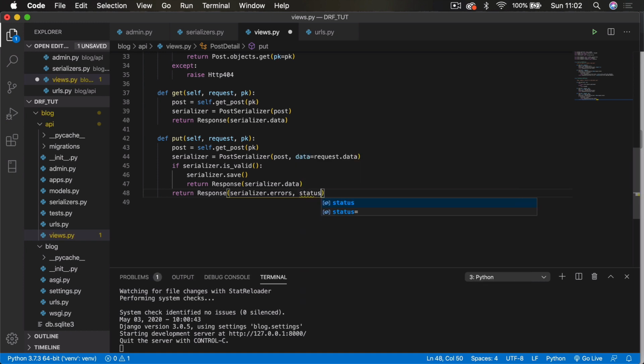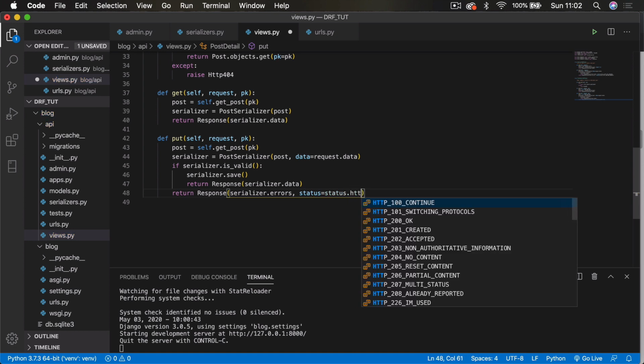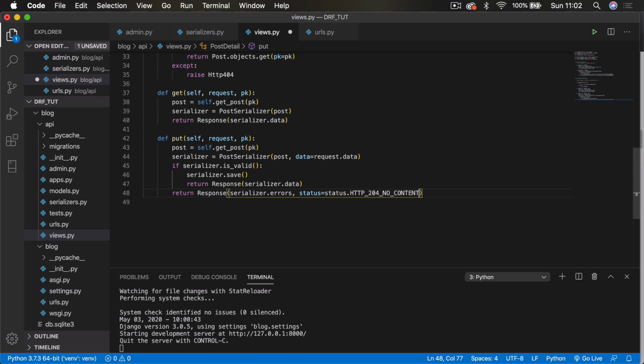That's going to equal status, static method status dot, and here we'll just give it a status with 204 no content. Okay, we'll just do that for now. Not no content, sorry. 400, bad request.